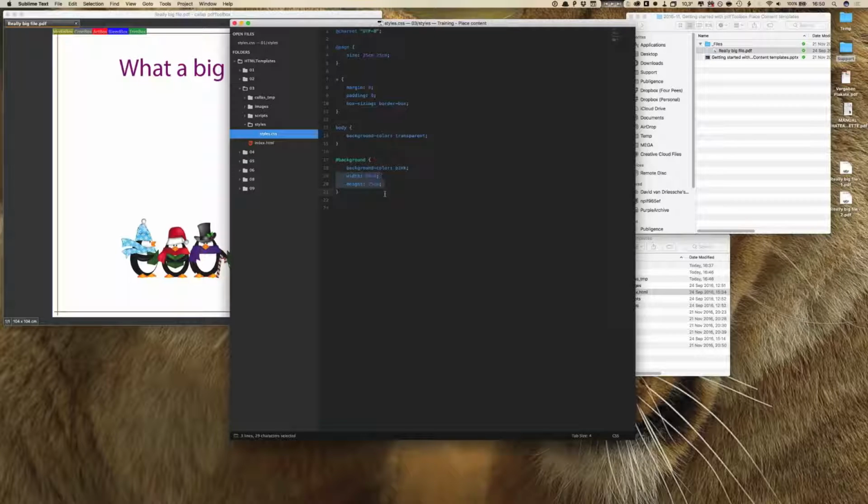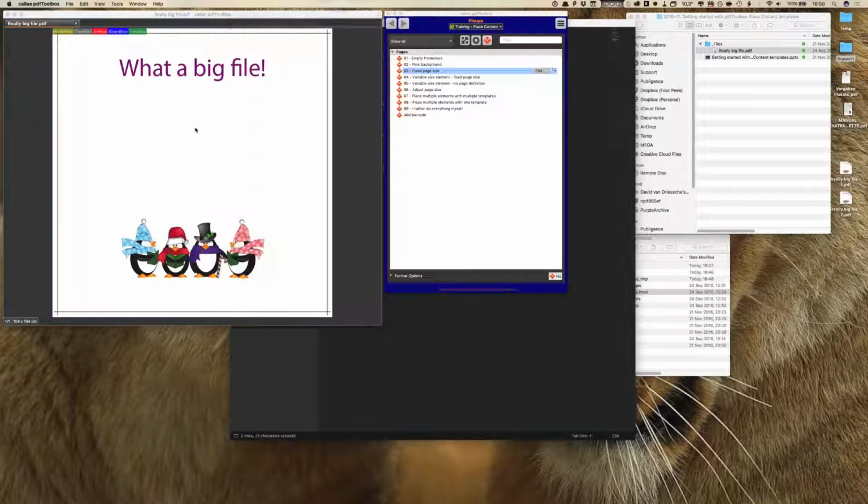A div is really a container, and normally a div takes its width and height from the elements that are inside of it. We don't have any elements inside of it, so that would mean the div by itself is empty and we wouldn't see anything again. I've given it an explicit width and height in this case. So our page is 25 by 25, and we have one container in it that is 25 by 25, and that has a background of pink.